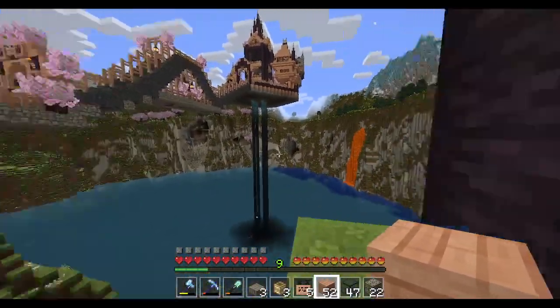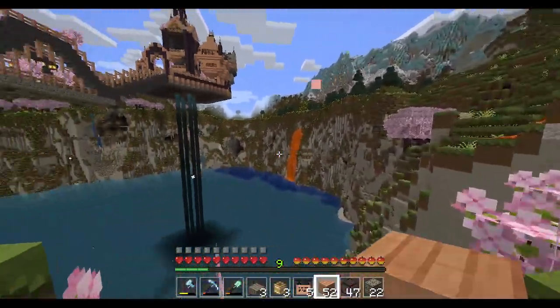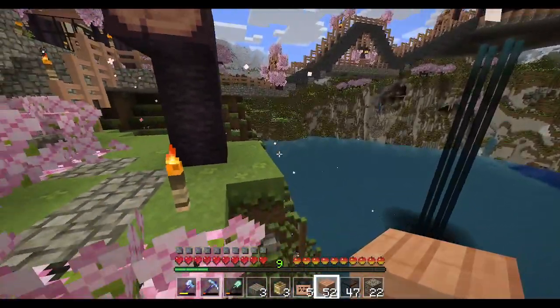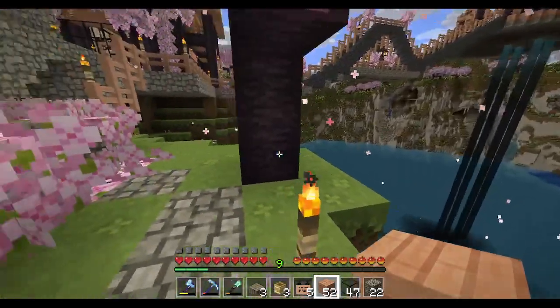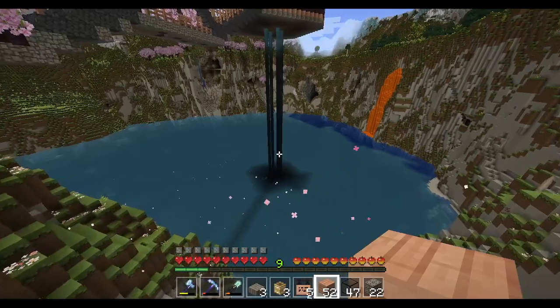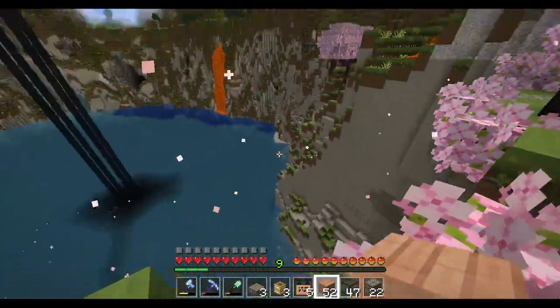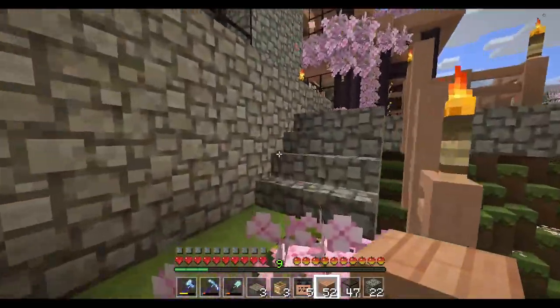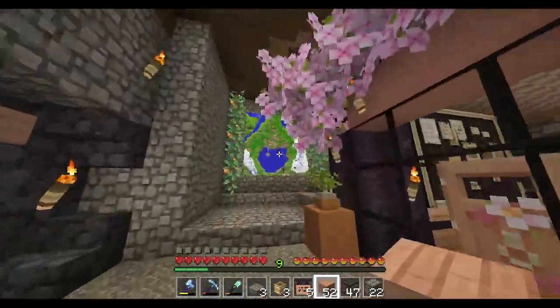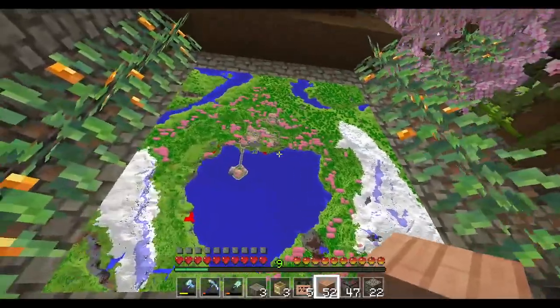So this is, let me tell you my plan. So I spawned in right by this beautiful cliffside that drops down to a lake. And it's completely surrounding this lake. So what I'm going to do is, I first just wanted to play around with the cherry blossoms for 1.20, because I just hadn't yet.